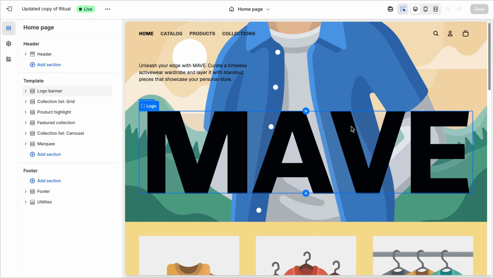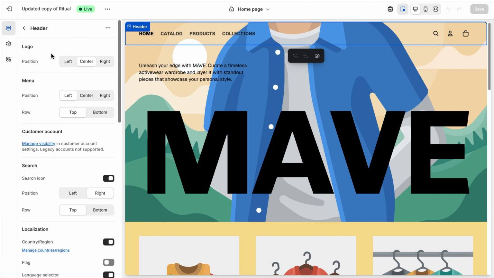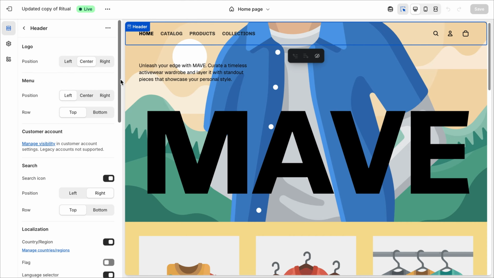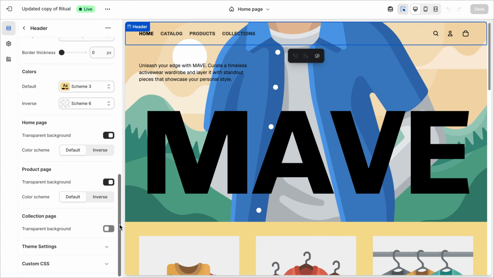The moment you hit customize just like this, the next thing you want to do is simple. Just come here to your header. Once you come to header, you can see header right here. This one, not this big one, I mean this one here. You click on that, and I want you to scroll down. Okay, go down.